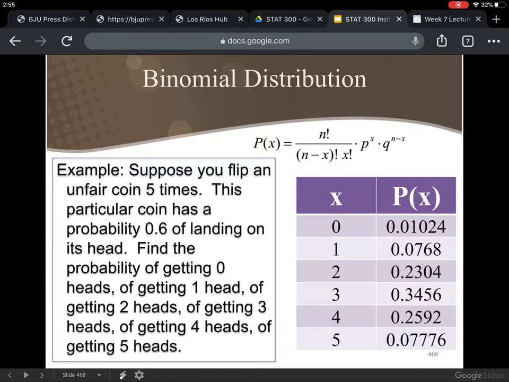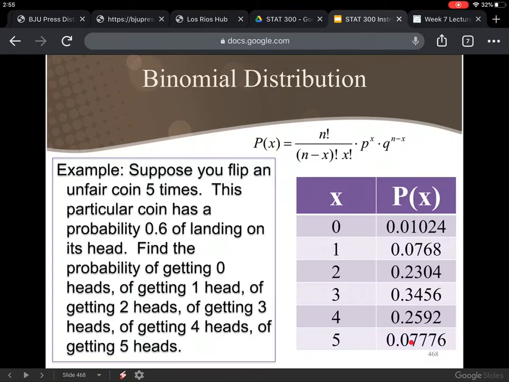And so if you do that calculation using this formula, right, it's a binomial. You either get heads or tails, and you have the same probability every single trial. So if you use this formula for n is equal to 5, and then x keeps changing, 0, 1, 2, 3, 4, 5, and so forth, the probability p is going to be 0.6, the q, the probability of failure, is going to be 0.4, and you would get these probabilities. This should add up to 1 if this is a probability distribution, okay? So that right there is using the formula.